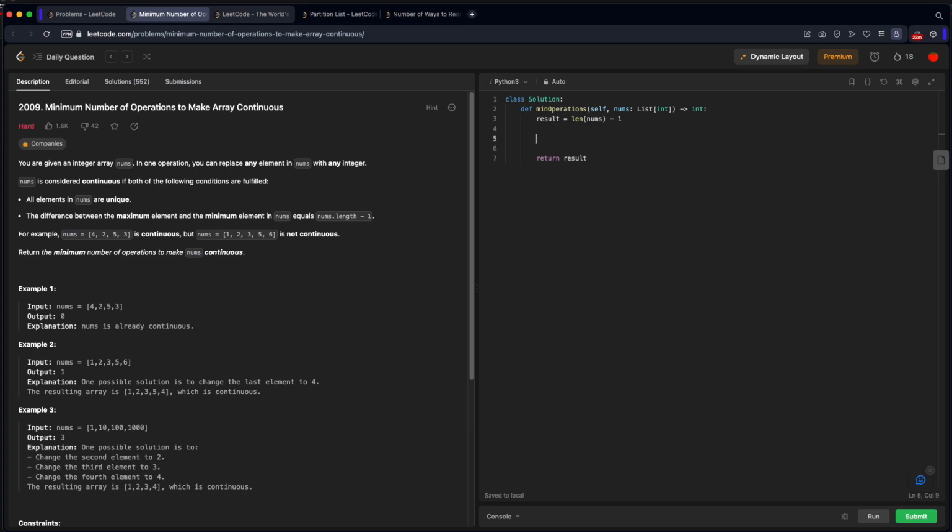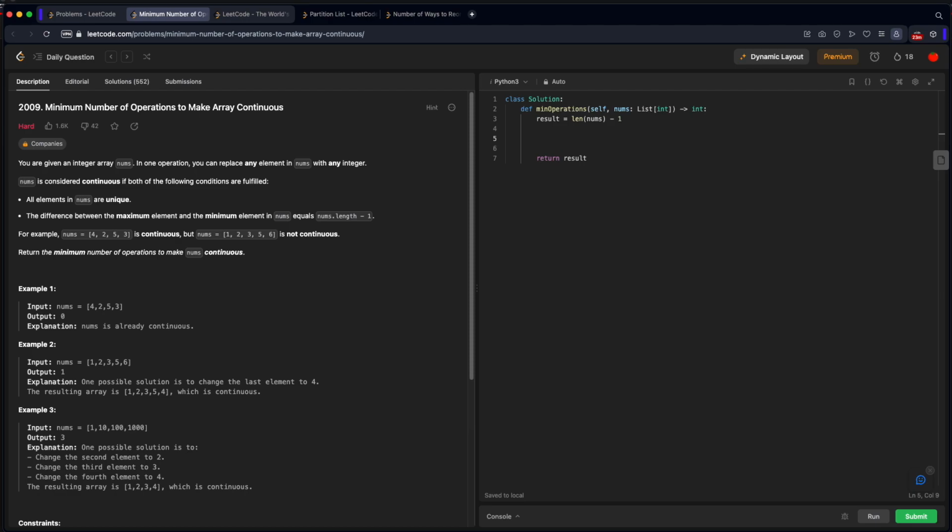Okay, so I think we'll take the straightforward approach. We'll just go through every number in our nums, and say, what if this is our starting number? Then we can either create the actual array, or even better, we can create a set. So we'll create a set that just represents all the numbers in our constructed array.